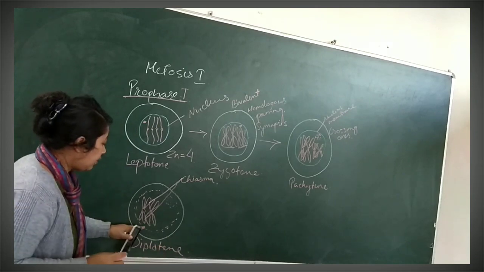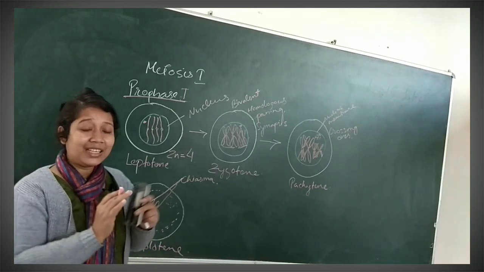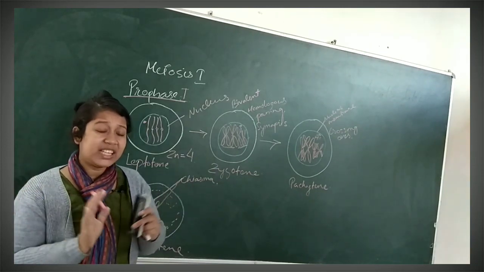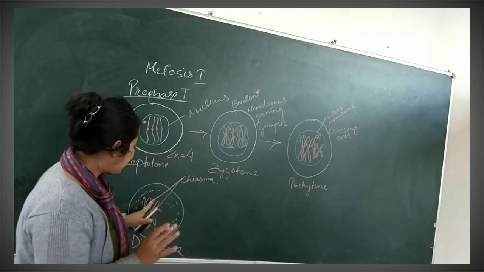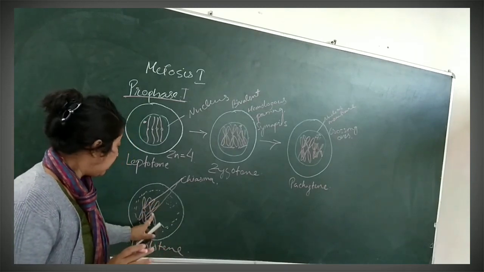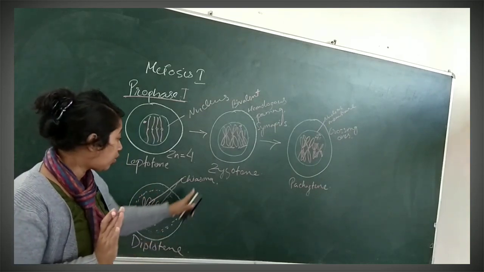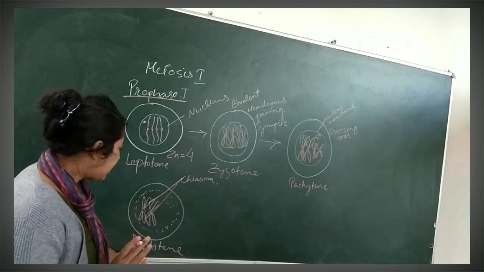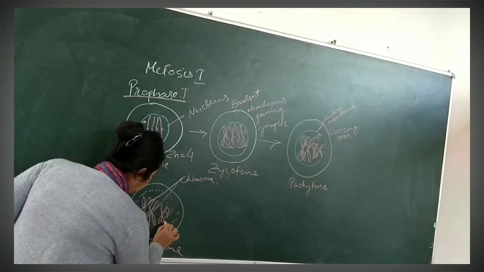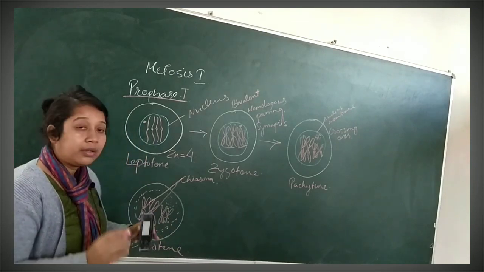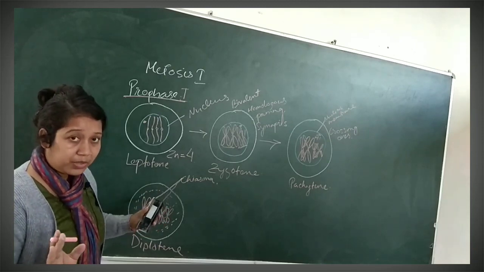So in the crossover chromosome, that is called chiasmata, because the crossing over directly does not lead to the separation of the chromatids. So they start separating slowly, and there are still some points where the chromosomes are attached to each other. That means the non-sister chromatids between the homologous pair of chromosomes remain attached, and that point of attachment is only called chiasmata. So in diplotene, this chiasmata is found, and the chromosomes start to reappear as normal chromosomes again.